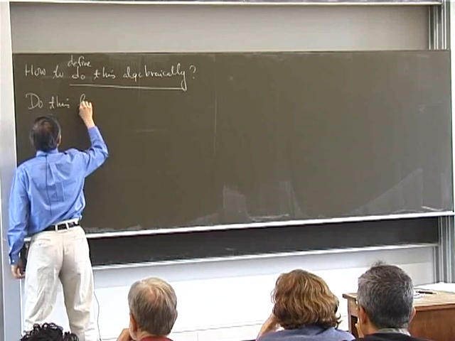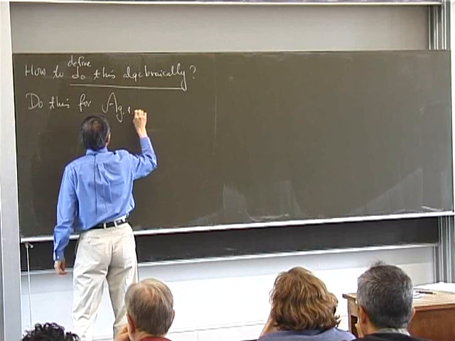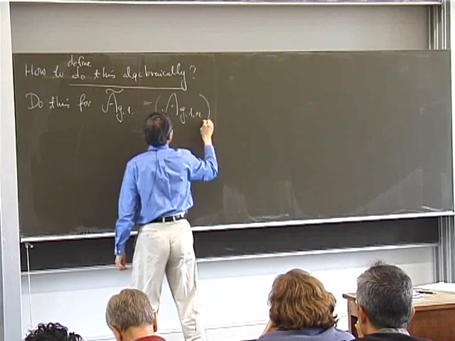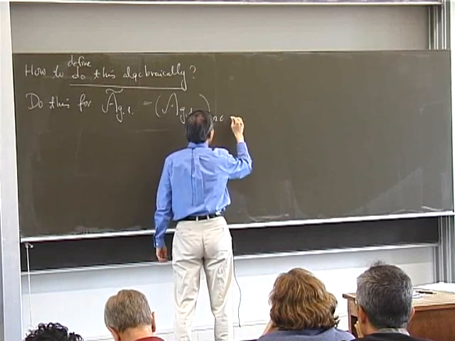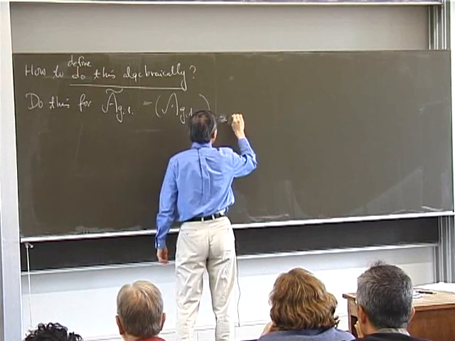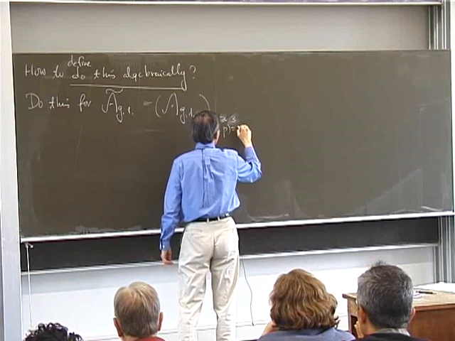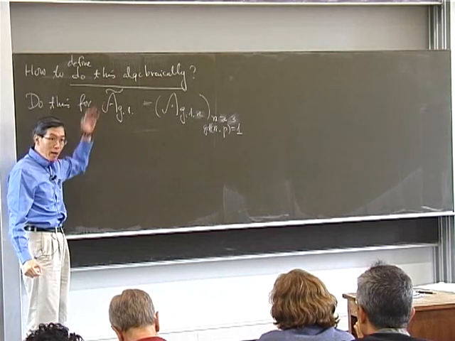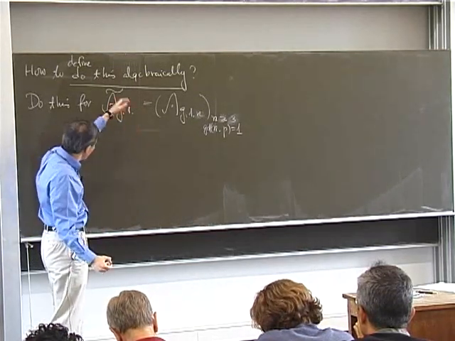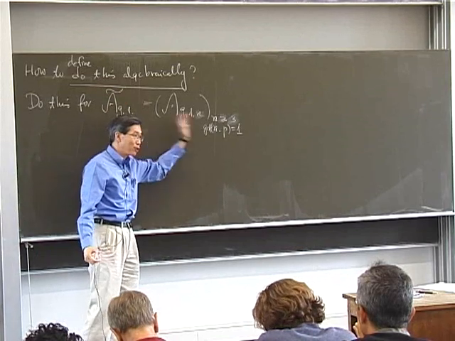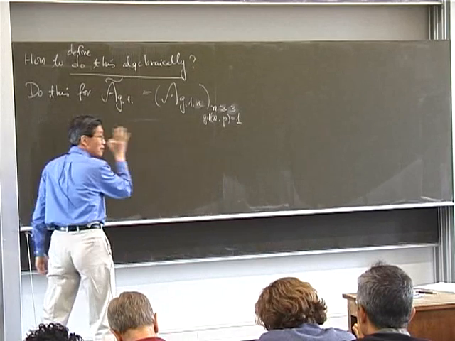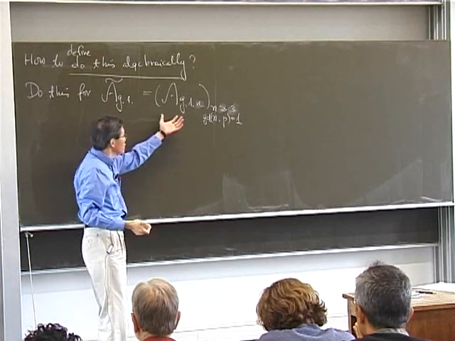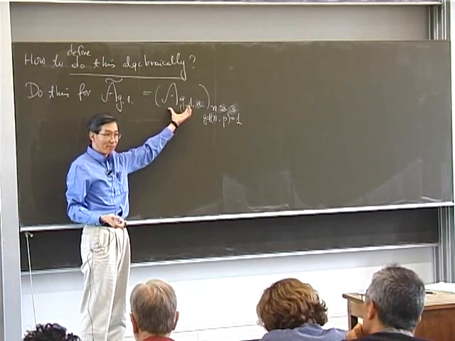Do this for AG1 tilde, which is the projective system of AG1 n's. And I remind you that n is bigger than or equal to 3, as always, and n is supposed to be prime to p. So the GCD of these two is equal to 1, because we only look at the prime to p tower. Since we will be working in characteristic p, it's not a good idea to have a level structure at p. That creates lots of problems. Now, the real thing is that I need to explain what's a point here in this tower.